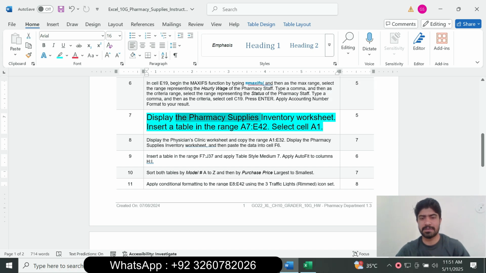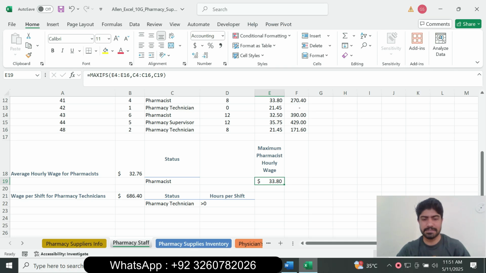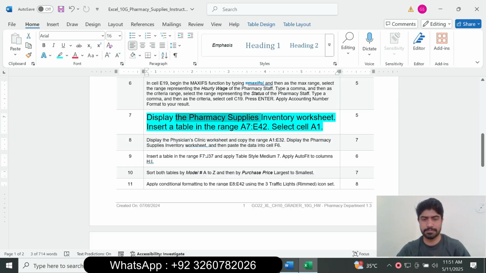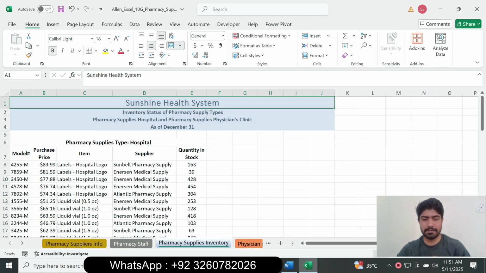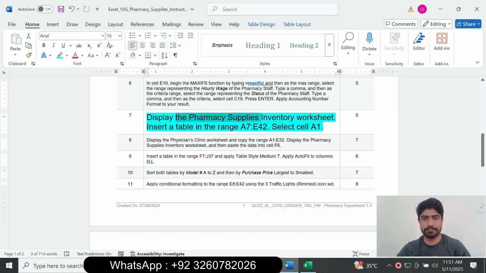Display the pharmacy supply inventory worksheet, and insert the table in the range A7 to E42.